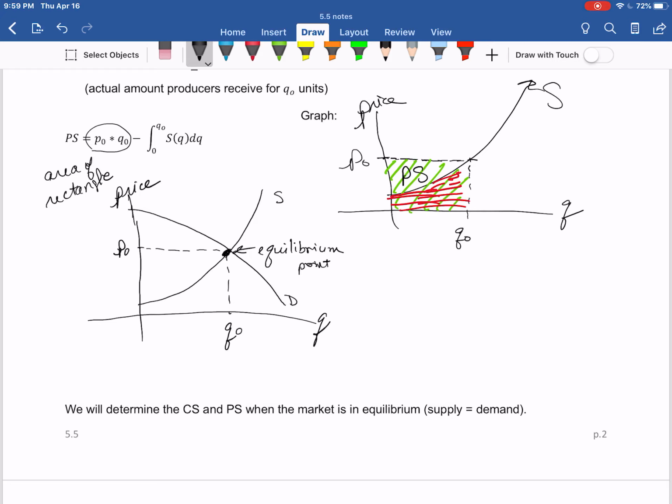And that's what you're going to want to find when you're given both supply and demand. You're given the supply, you're given the demand. You want to find that point of equilibrium just by setting the supply equation equal to your demand function and solve for Q, right? And that'll tell you the value here on the x-axis, and then you can find the y-coordinate by plugging it in to either the demand or the supply function to get that price. Got to get that equilibrium point, because anything that's above the equilibrium point is consumer surplus.